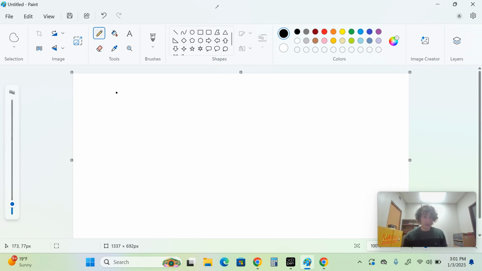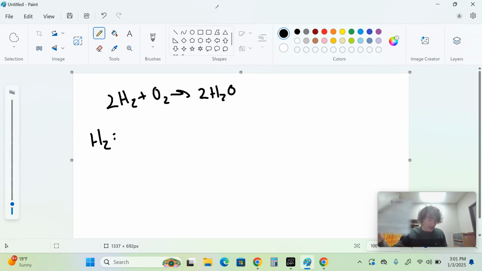So back to our reaction, we had 2 H2 reacting with 1 mole of O2 is going to yield 2 moles of H2O. I can find the molar mass of each of these substances. So for H2, how do I find the molar mass? You're tempted right now, I bet, to just say, oh, it's 1, because on the periodic table, hydrogen is about 1. It's 1.008, if I remember correctly.